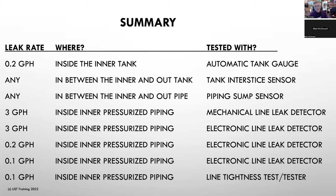What these technologies try to do is reduce the likelihood that you're going to get a false alarm. Measurement error is the interference we introduce when we try to measure something. Me with a stick, and I'm 18 years old trying to stick a tank, lots of measurement error. But now I get an automatic tank gauge running a 0.2 gallon per hour leak test, and it's looking at a fuel liquid measurement of 1/1000th of an inch, super accurate. So this is all about trying to increase our accuracy so that when we go to bed at night, we can say, yep, I solidly passed a 0.2 gallon per hour leak test. My tanks aren't leaking. I can sleep better at night.